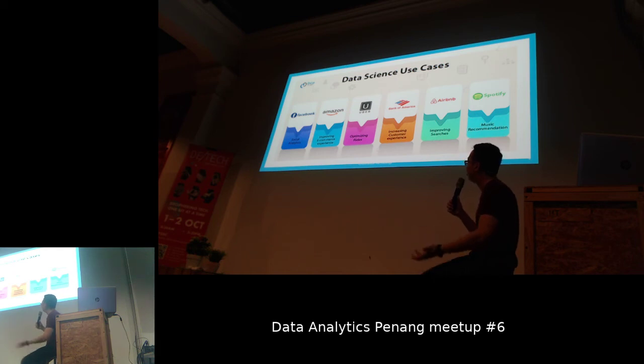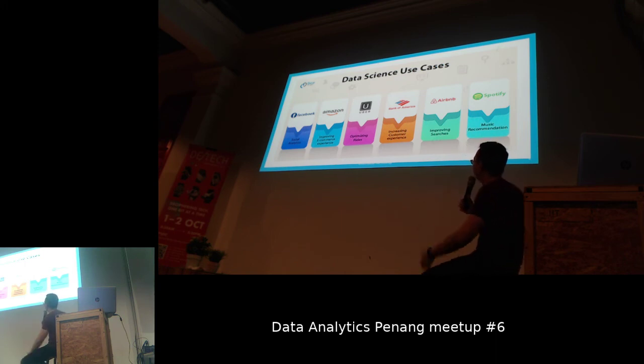Then the third is Google, as in optimizing rides. What I heard of is that after they have all this data about where passengers get picked up, they will know that, okay, this is a very common area for passengers to look for riders, to look for drivers. So they will allocate more drivers over that area. This is how they optimize it. That's why you might realize that it is sometimes easier to get drivers, because Uber or Grab has already done a lot of data science work behind the scenes.